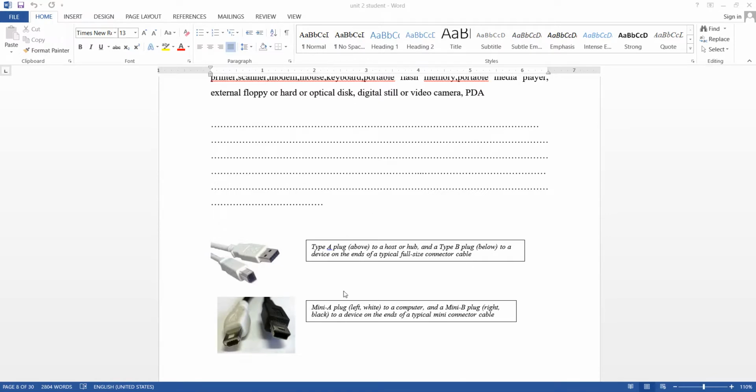Now, when you take USB, you have something called Type A, Mini A type, and you can have USB-C, Type C also. Now, Type C is used with mobile phones. To charge the mobile phone and transfer data, we are using Type C.